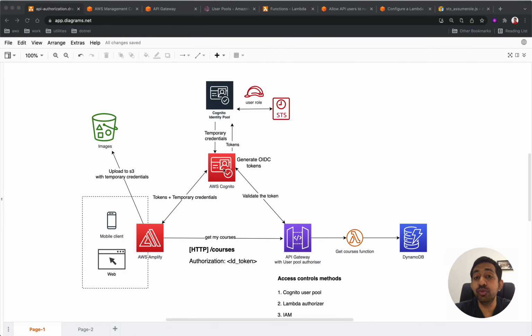One is the user pool itself. You can add all your users into it, and Cognito provides all the industry standard authorization protocols like OpenID Connect, SAML, OAuth, and so on. And also it will give you the opportunity to connect with third-party identity providers, or the web identity providers like Facebook, Google, LinkedIn, and all these web identities as well. You can connect it to Cognito.